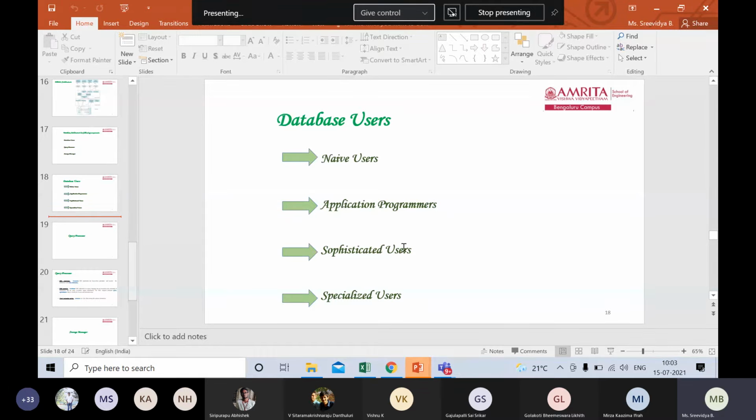The specialized users. So that's regarding the sophisticated users. The specialized users are the ones who belong to that category of users who do not do the conventional transactional databases. Now, this I could associate with applications which are associated with machine learning or artificial intelligence applications. Based on some kind of algorithms, the decisions are being made.